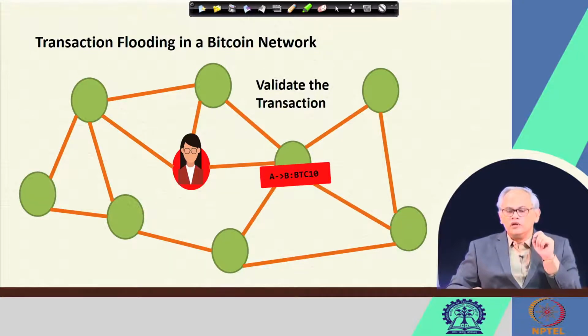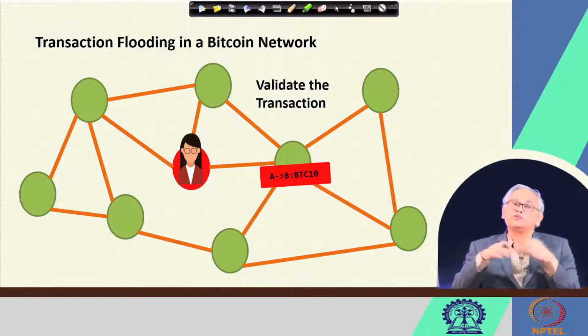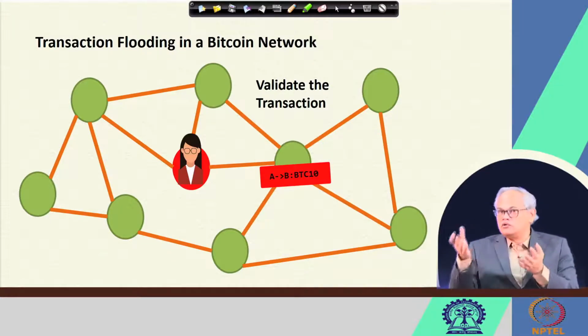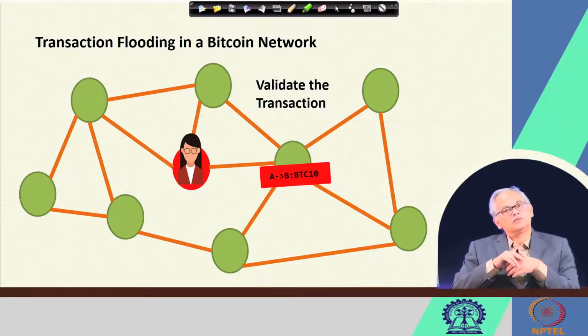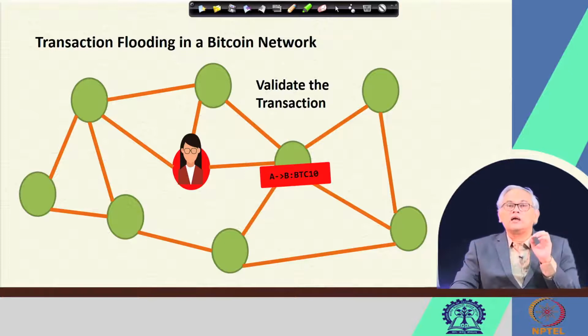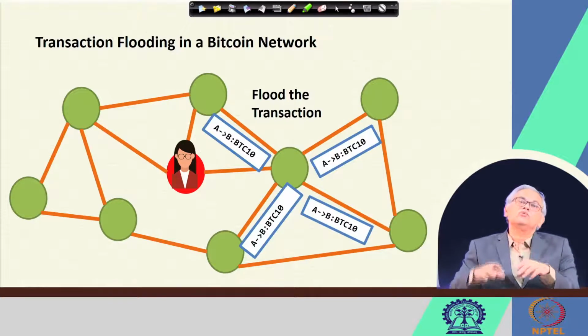Every such node who gets Alice's transaction will validate the transaction. That means they will check, based on the script SIG that Alice had provided, whether indeed it is a valid transaction, that everything is in place, Alice has signed it, and it has been proved that Alice had got those bitcoins which she is now spending, 10 bitcoins to Bob. All these validations will be done by the nodes which have got it from Alice, and once it is validated, each of such nodes will send it to their neighbors, as I mentioned.